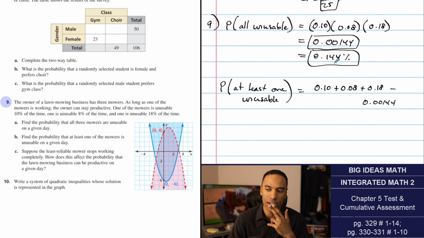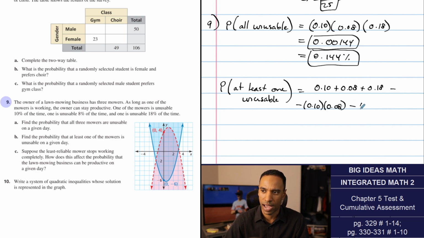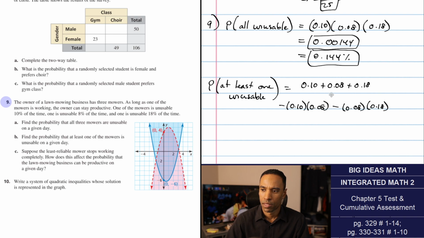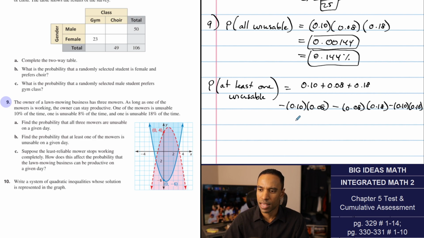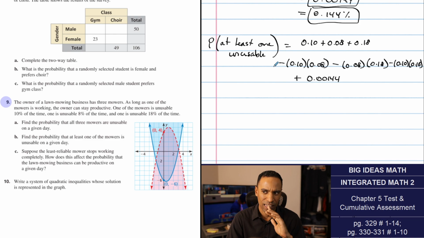And actually, we talked about that overlap before where you actually add this at the end normally. You would actually subtract these 2 being unusable. So these 2 being unusable. And then subtract these 2 being unusable. Hold on, I don't need this number here. And then let me move some stuff over. And then these 2 being unusable. And then you add in that last set. That's the way that I'm going with it. If it doesn't seem like a right-ish value, I'm going to keep thinking about it.